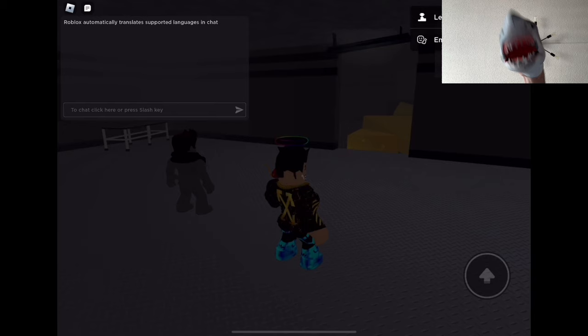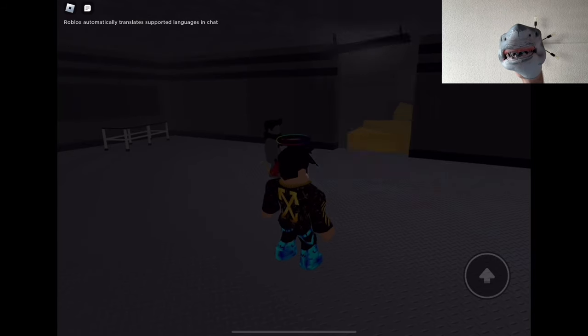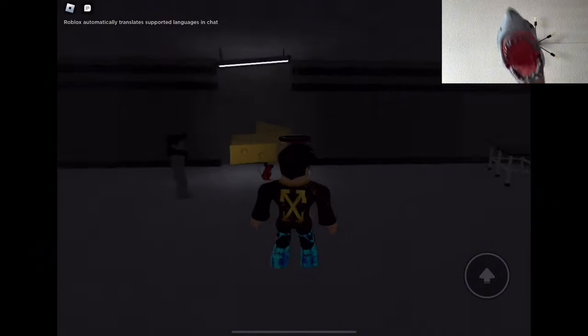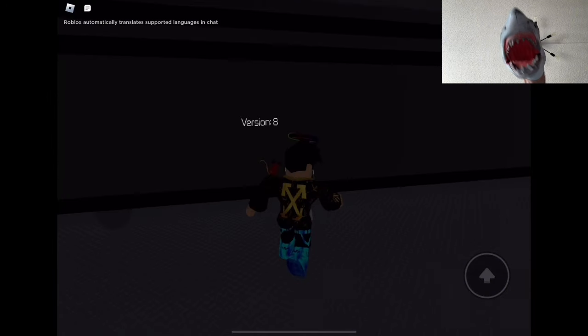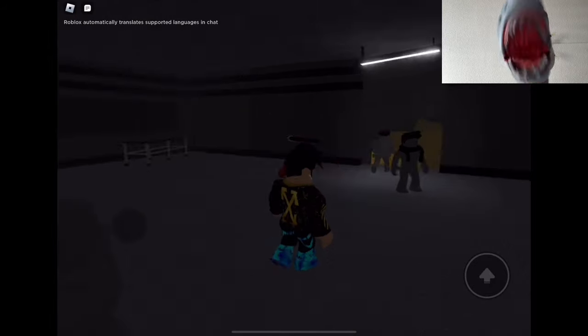Okay, we're in chapter 3. So I guess now we have to survive the rat, escape from the rat. Oh my goodness. This stupid dumb rat.